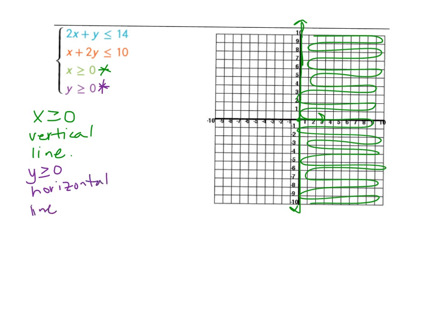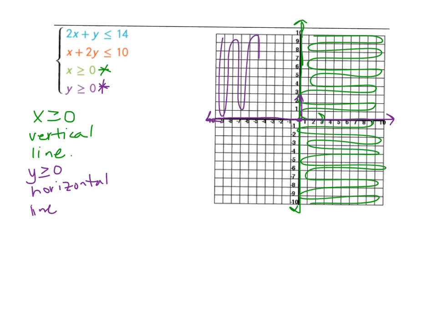Go to where y equals 0. This will also be solid, and we'll have a solid horizontal line from left to right all the way through. And it's greater than or equal to 0. So when are the y values greater than? That would be up above.